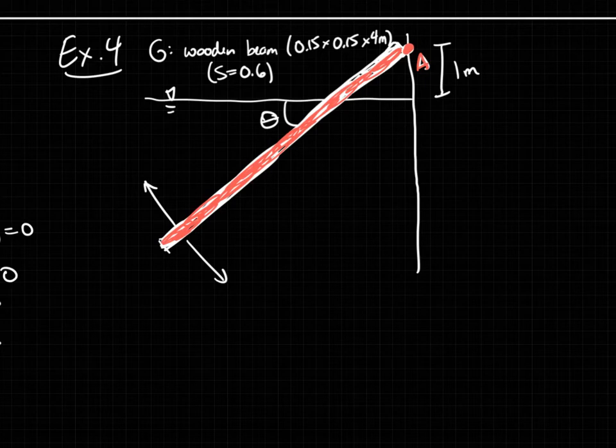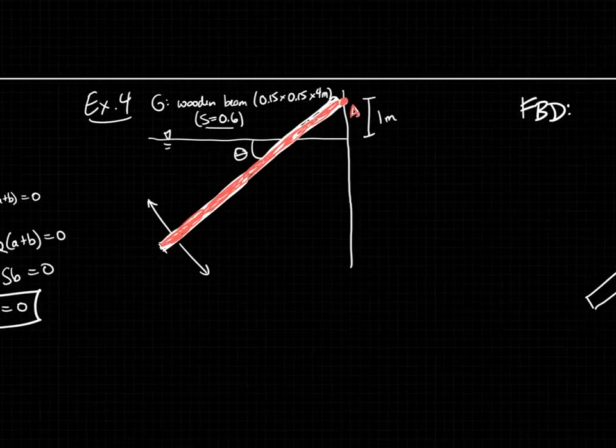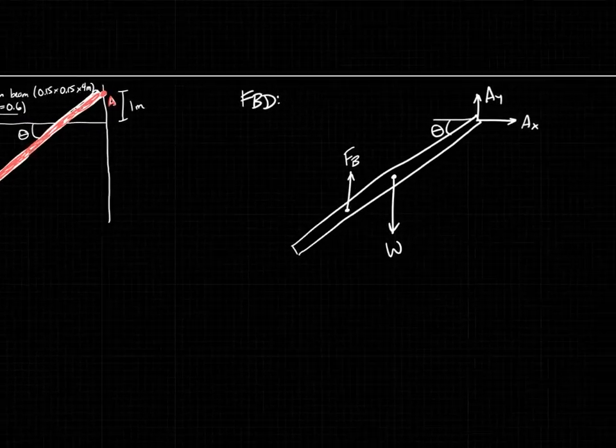This wooden beam has dimensions of 15 centimeters by 15 centimeters by 4 meters in the long way, and it has a specific gravity of 0.6. This is really complicated business. Obviously we're going to want to sum the forces in some direction, or what might make even more sense is to sum the moments. Regardless, we're clearly going to be summing, so that means we need a free body diagram. Luckily, I've already begun on that.